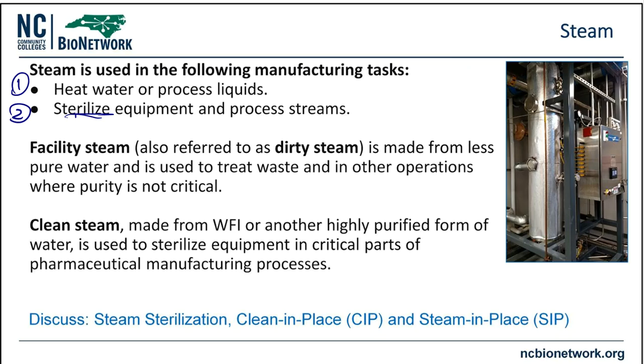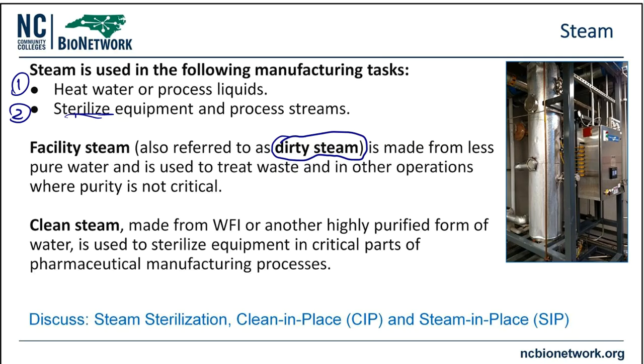There are actually two different types of steam, as you can imagine. Facility steam is also called dirty steam. Oh, you dirty, filthy animal, right? Dirty steam just means that it is coming from water that is not necessarily pure. Because that water is not pure, it's not making what we would call pure steam. And this steam is not going to come in contact with any of your APIs or any of the products you are making on the manufacturing line.